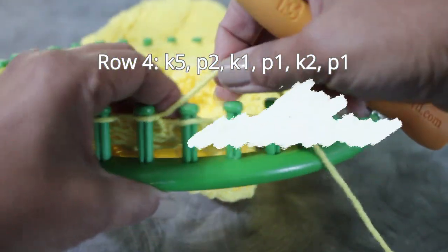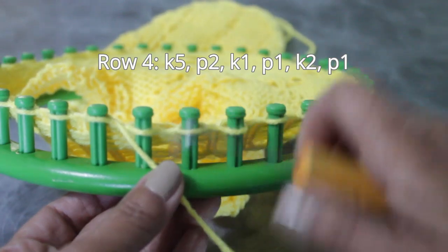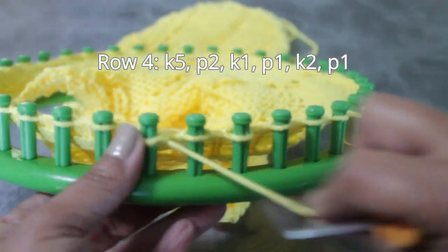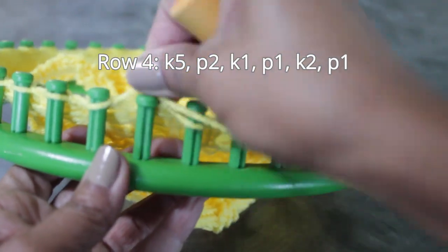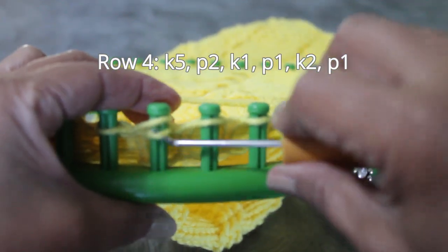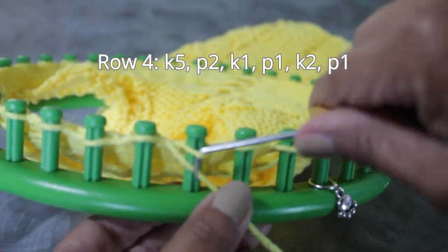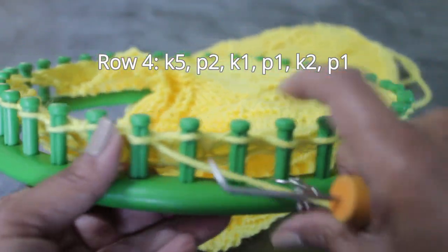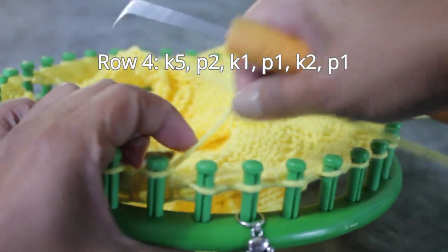All right, after those 5 knit stitches, then we're going to do 2 purl stitches. So here's my first purl, and now I do a second purl. And when I'm done with that, I'm going to follow it with 1 knit stitch, and then I'm going to do 1 purl stitch. After that, I'm going to do 2 knit stitches. So here are my 2 knit stitches, and then follow that with a purl.